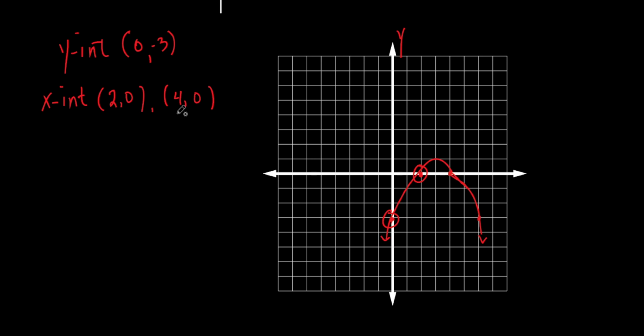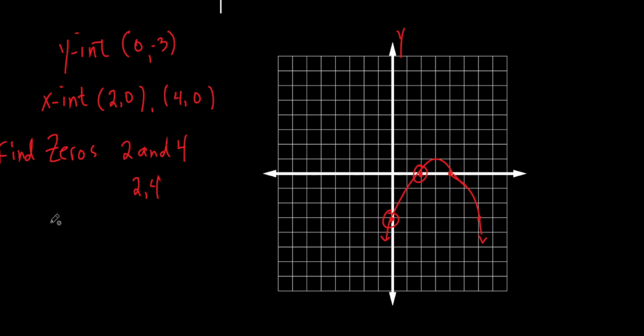So whatever your x-intercepts are, it could ask you, I'll do a capital Z for zeros, to find the zeros. If it says find the zeros, then what would it be? You wouldn't actually put the ordered pair. You just say the zeros are what? 2 and 4. Or you could put 2, 4. Just don't put parentheses around it because that would mean it's an ordered pair. That's not really what we're talking about.